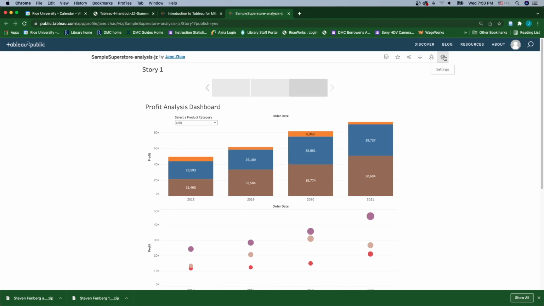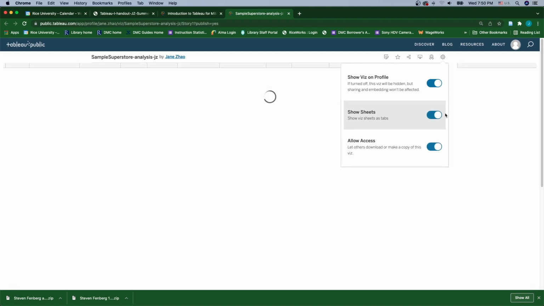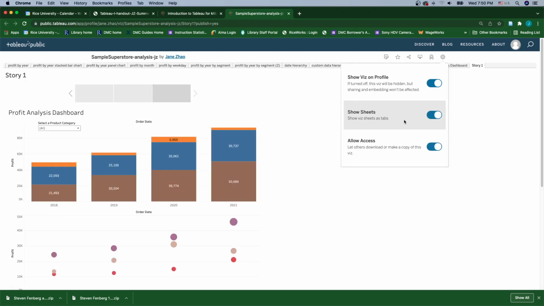Click on the gear icon, Settings. You can turn on Show Sheets. This will list all your worksheets, dashboards, and stories as tabs on top, so you can easily navigate. If you don't have any security sensitive or confidential data, you can allow access.